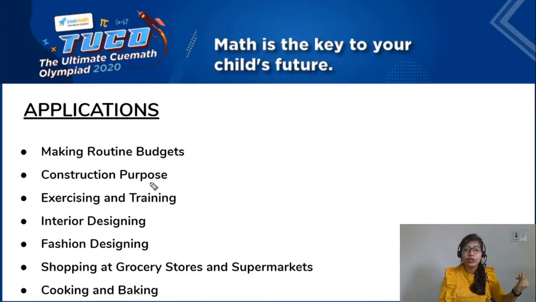Construction needs designing. You need to know what the measurements of a certain thing to be done are. Let's say that you have to construct a bore well. So you need to know what the dimensions of the bore you need are, right? So all these things are related to math. Exercise and training. The best example is you go to the gym, calorie burner. You run on the treadmill, it gives you the calorie count. Math, okay?